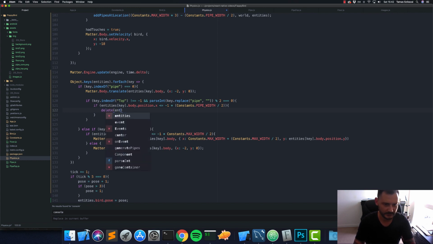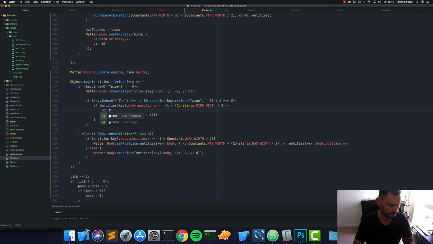So delete entities pipes plus. Actually, I'm gonna create a pipe index. So I'm gonna delete the previous one because we know this is a bottom one. There must be a previous one.